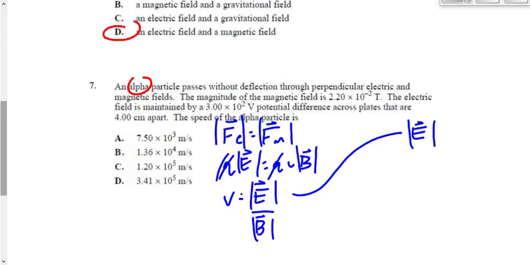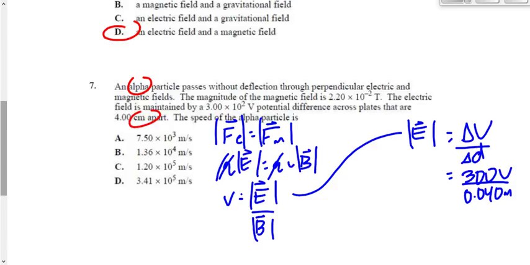Other Maddie. Maddie's going to help let Maddie off the hook here. Yeah, it's delta V over delta d, the electric field between parallel plates. I know it's been a little while since we've done that, right? Unit 2. The potential difference between the plates is 300 volts. The distance is 0.040 meters. Should have circled that. I'm not sure what we get there, but when we get it, whatever it is, we sub it back into here, and we solve for the speed.